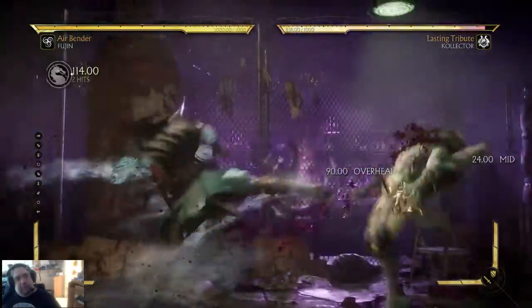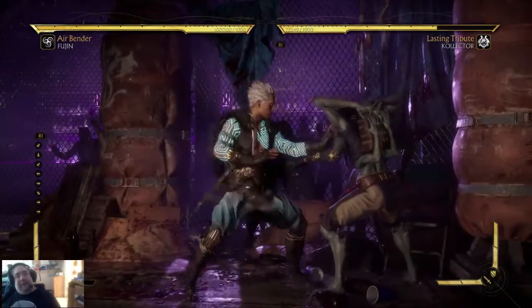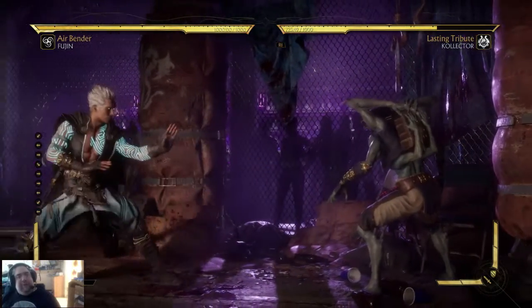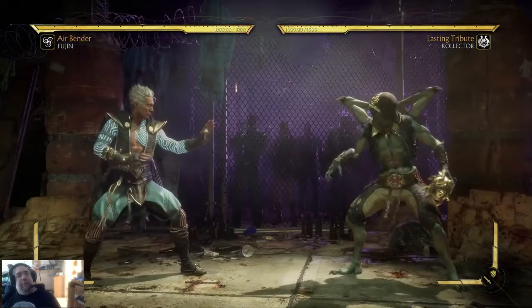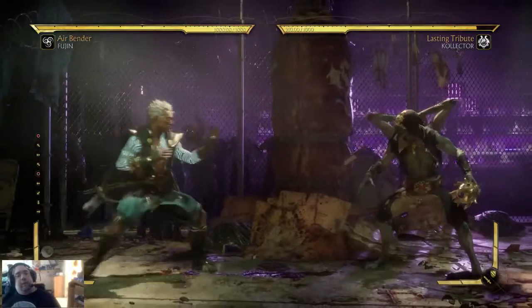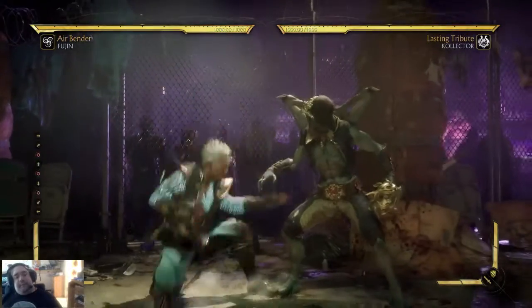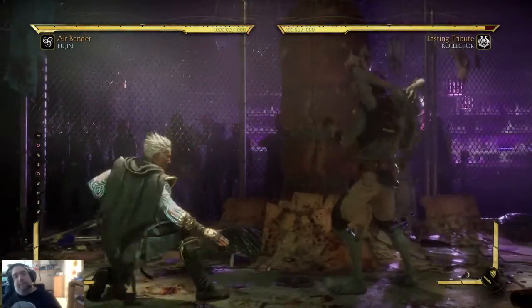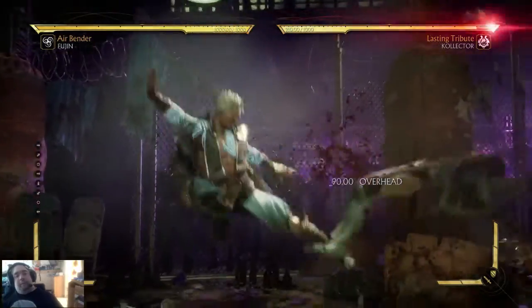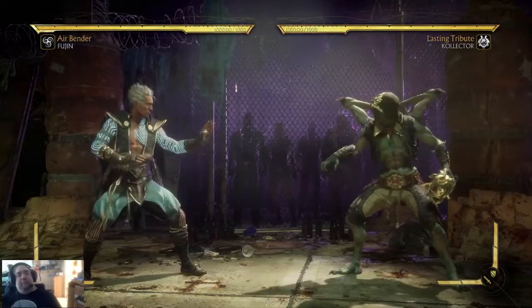So, jump kick. That's a combo that I learned. Jump kick and the wind kicks. I'm going to show you the level of damage it does by itself. First, that's the level it does by itself.